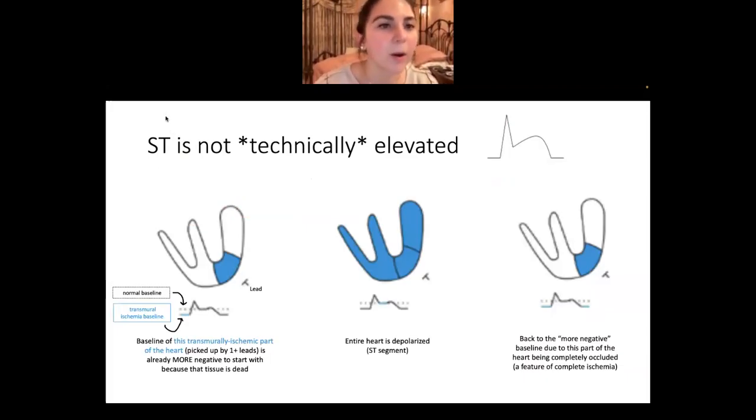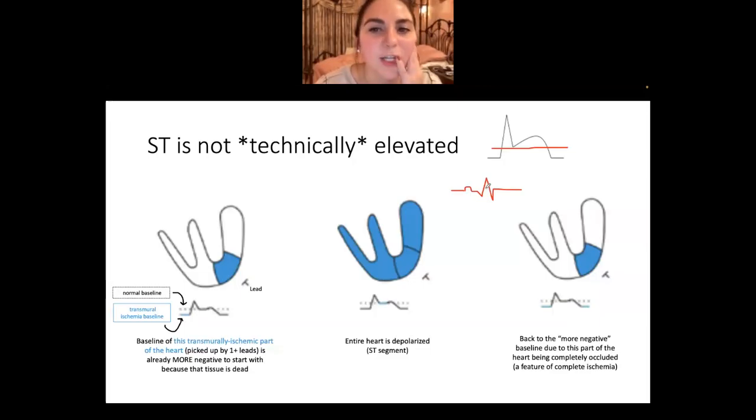All right, mind-blowing part. With a STEMI, technically the ST segment is not elevated. So even though it's an ST elevation MI, it's not actually elevated. Everything else is just depressed in reference. If you think about it, this is your normal baseline, with a normal P wave, QRS, and then T. I'm really bad at drawing these. So this would be your normal baseline for this person.